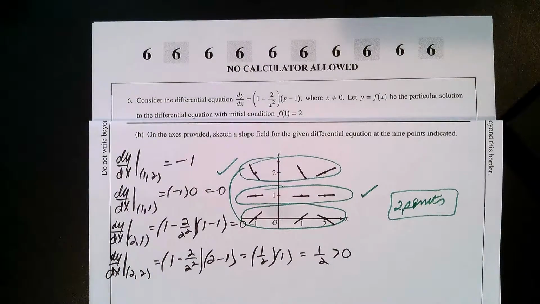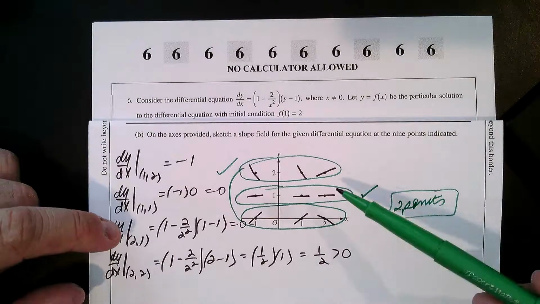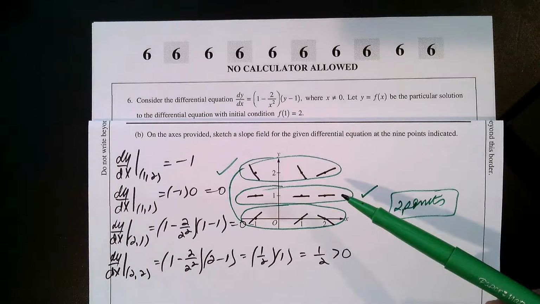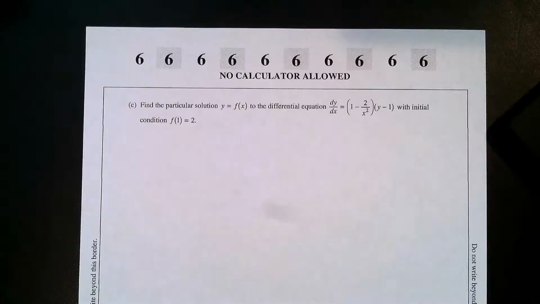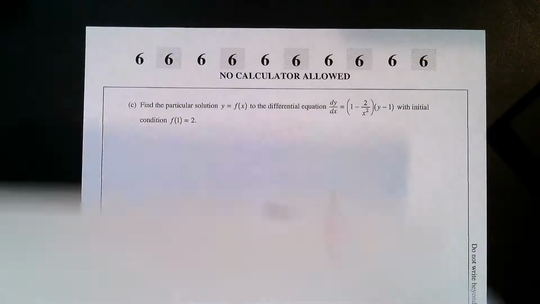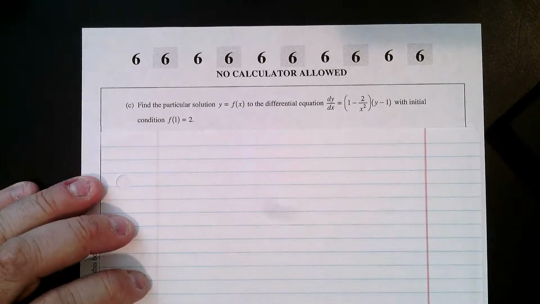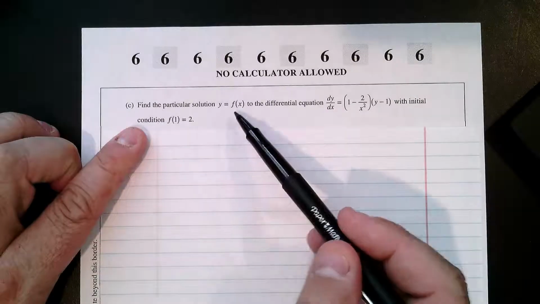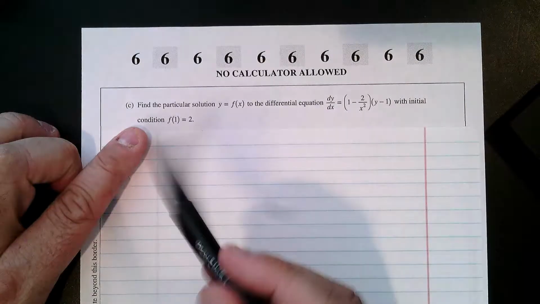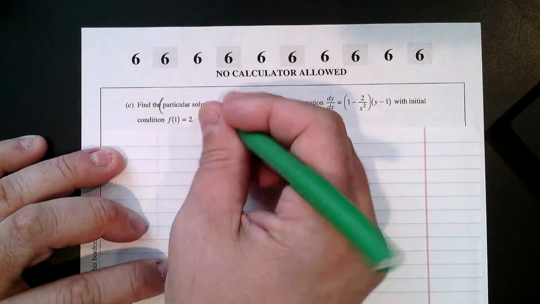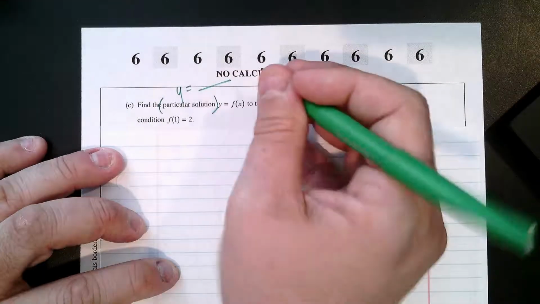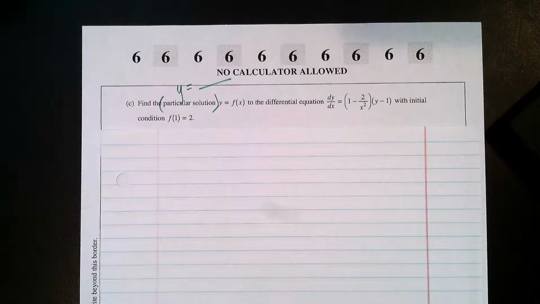We found the value of the derivative. We found dy/dx at (1, 2) to be negative 1. So at x equals 1 and y equals 2, I'm going to draw in a tangent line that has a negative slope. We're not going to get all OCD on this. I'm not going to pull out a ruler and say, is this really a slope of negative 1? What I need to see is a line that is decreasing and approximately that slope.